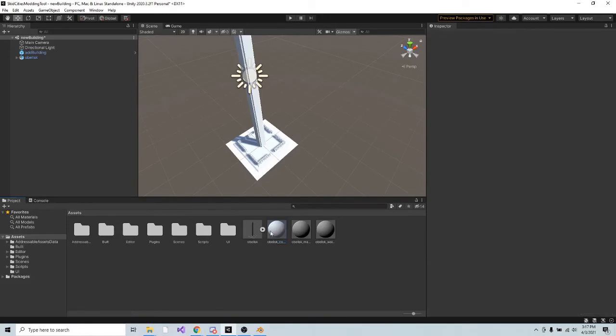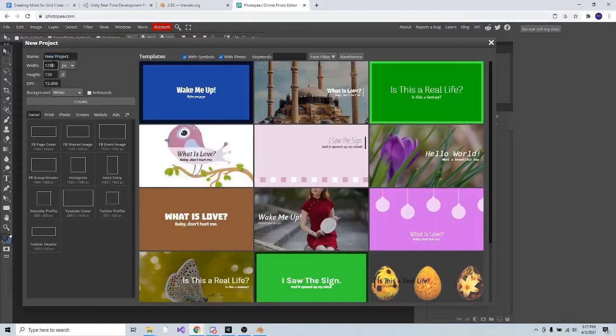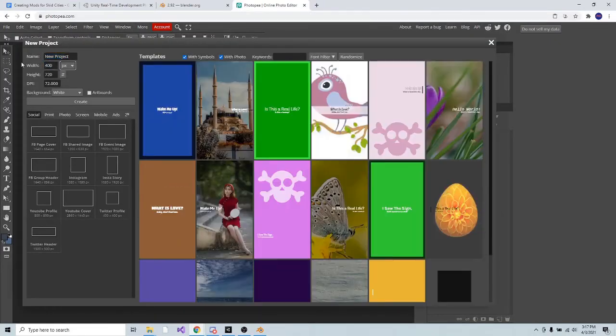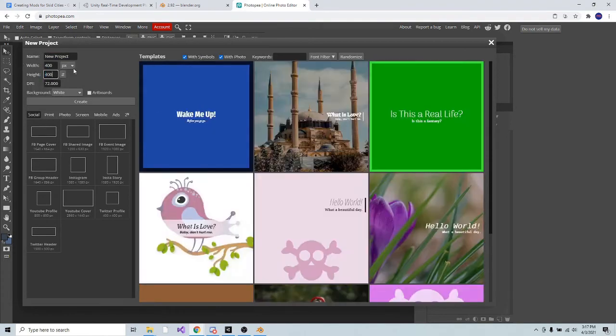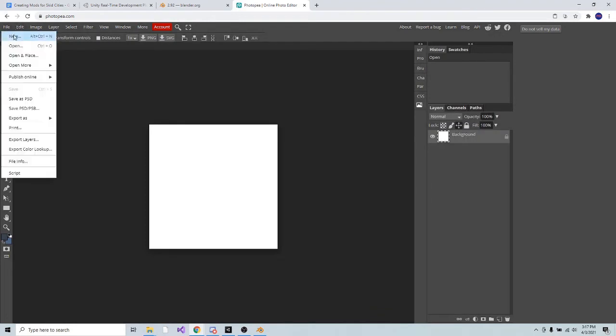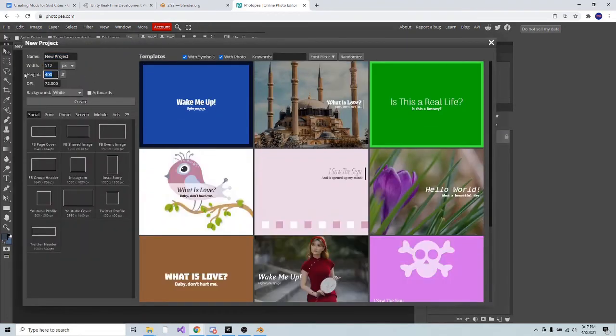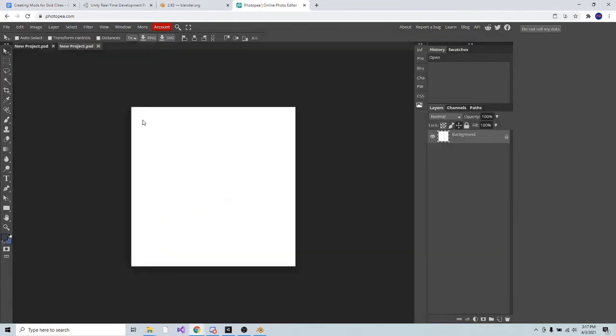So let's say that you added some textures. I'm gonna just create a very quick and ugly one with Photopea now, just to show you. I should create a texture 512 by 512.